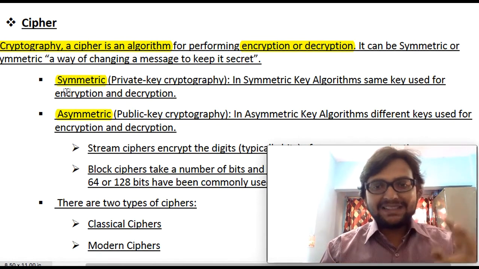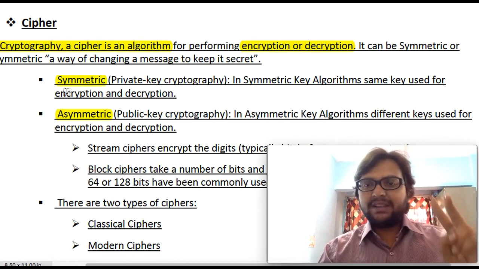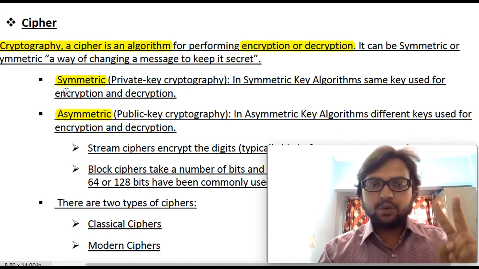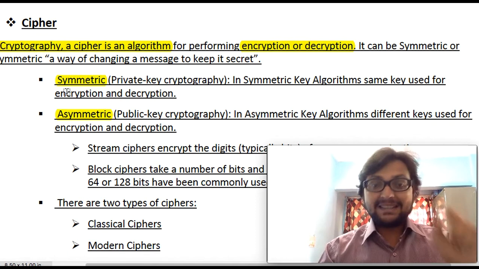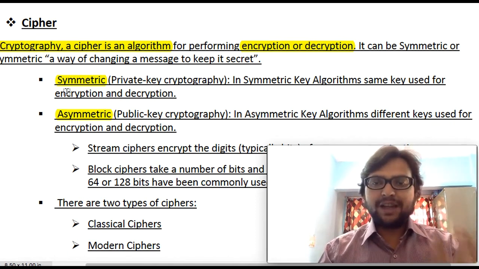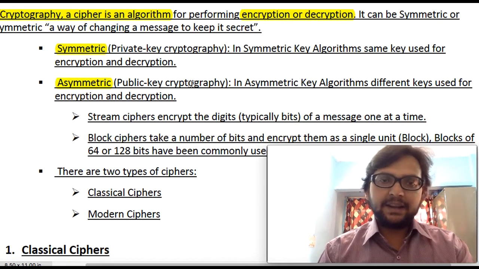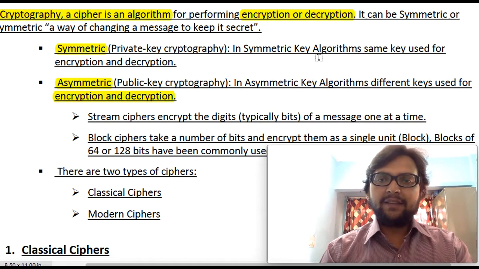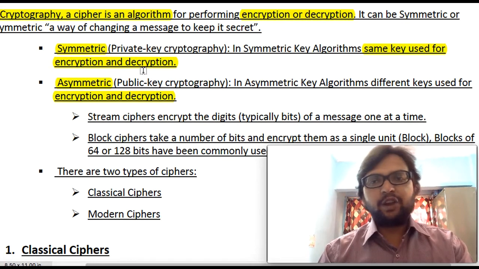Remember, in the asymmetric cryptographic pattern, we use two keys. One is public and one is private. Two different keys we use in the asymmetric pattern for encryption as well as for decryption. And in the symmetric pattern, we use the same key for encryption as well as for decryption. I hope this particular point is clear. So as you can see, the asymmetric public key algorithm uses different keys for encryption and decryption, and here the same key is used for encryption as well as for decryption.